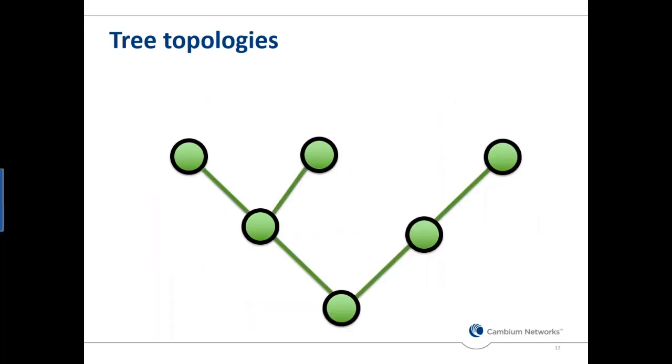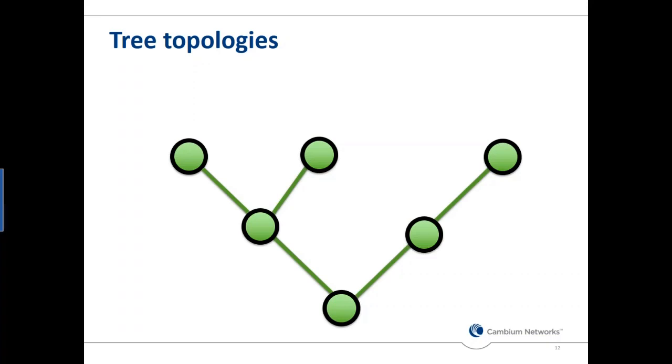I think this is the last one I have here. This is just a tree topology, essentially. You can see the node at the bottom is basically the root of the tree, and then it branches off into many more, almost mini networks when it gets big enough, in the sense that if you built this up a few more levels, it would start to look like a tree branching out in various different directions.